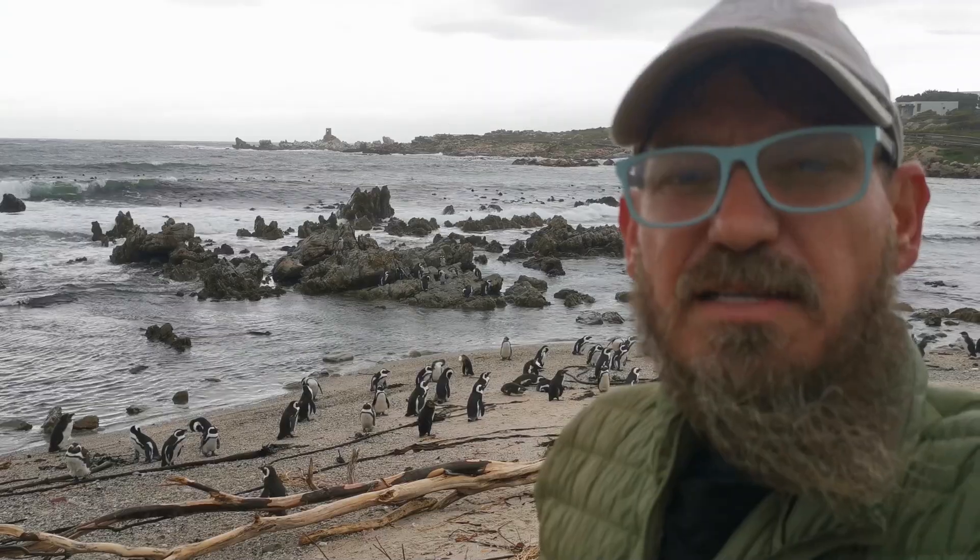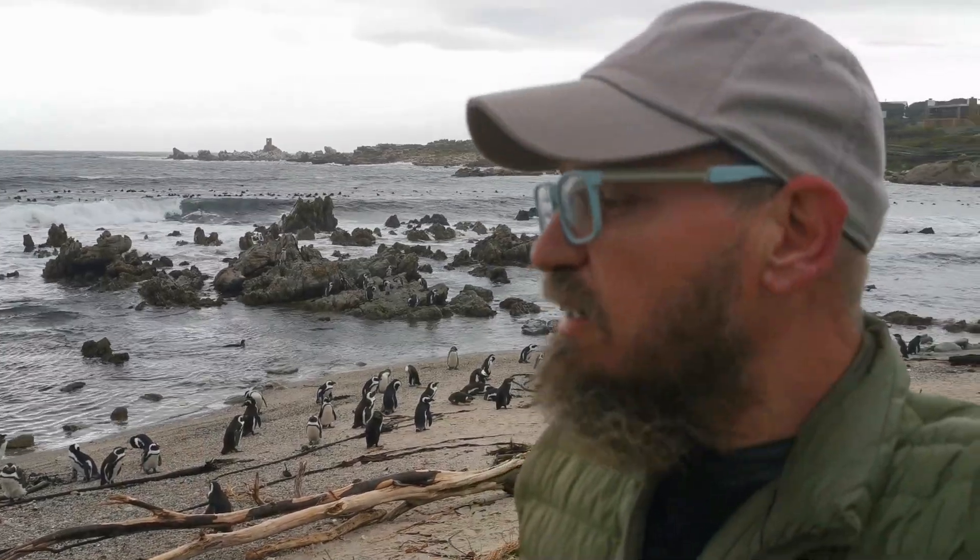The wind is going to probably blow a lot, but we've come down to Bettys Bay to see the penguins. It's the second largest penguin colony in the area. It's actually quite late afternoon, so we're just here to see the penguins a bit, buy some charcoal, and then head back to the accommodation.